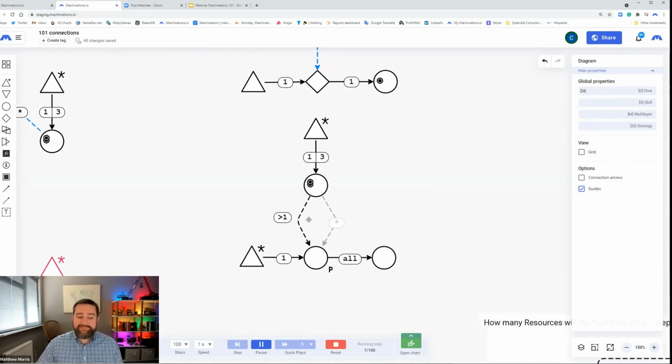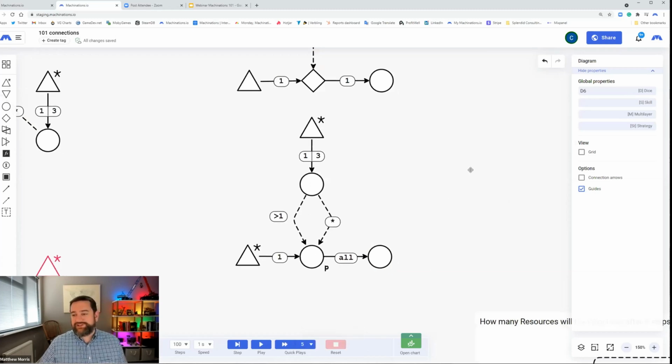We can even start to combine this logic and have multiple state connections between objects. So here I've got one state connection for greater than 1 to activate this pull. Once it's activated, it's going to start receiving resources. The next one is going to trigger its action and fire them into the right-hand pool as it should.